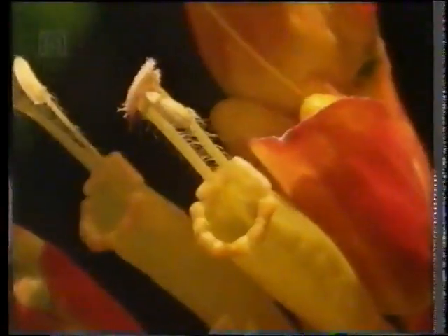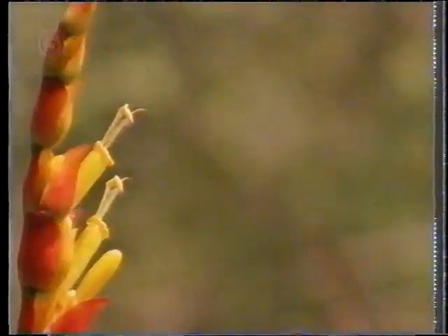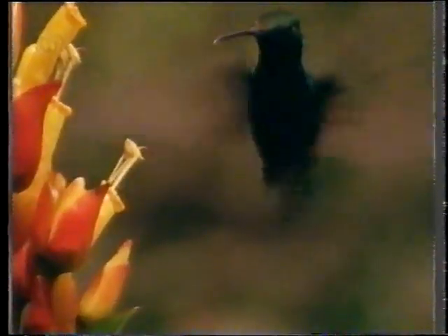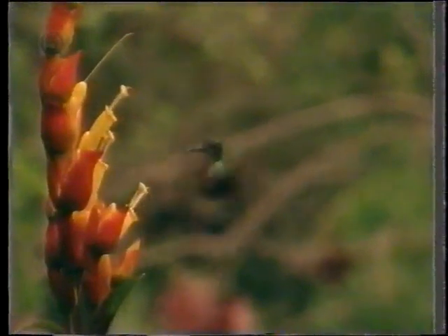The yellow tube flower has an even more ingenious mechanism. Its stamens and stigma are on long stems sticking out above the nectary. When a hummingbird feeds, the stamens are bent down to tap it on the head, leaving a dot of pollen which is picked up by the next flower, and so on. The white-chested emerald is too small to take more than the very top of the nectar supply — it can't reach the bottom. To get more, it goes round to the back of the flower and sucks the nectar through a hole which it makes in the bottom of the nectary.